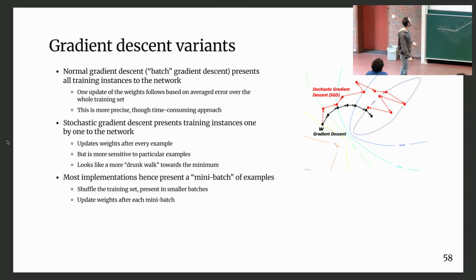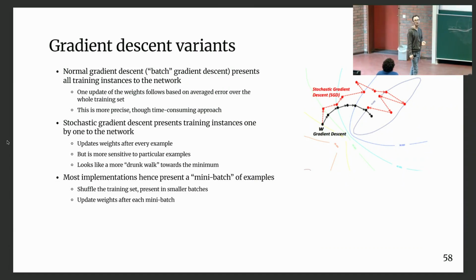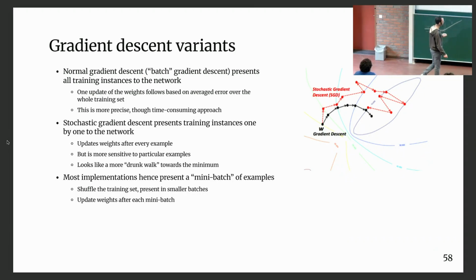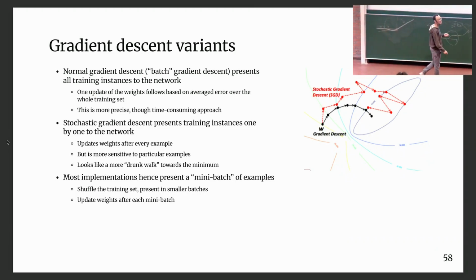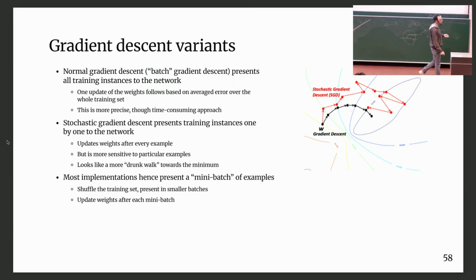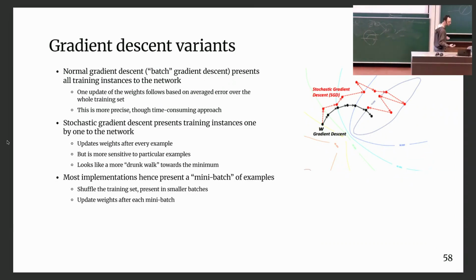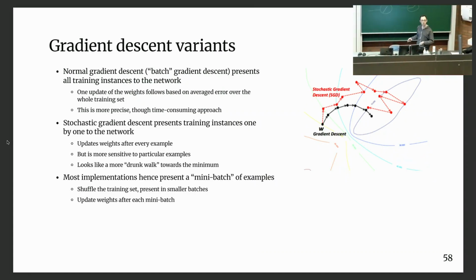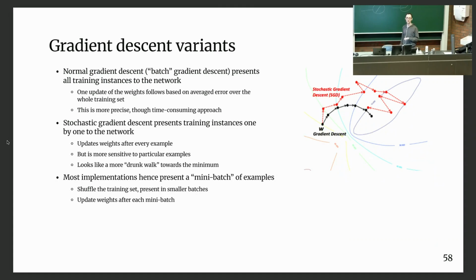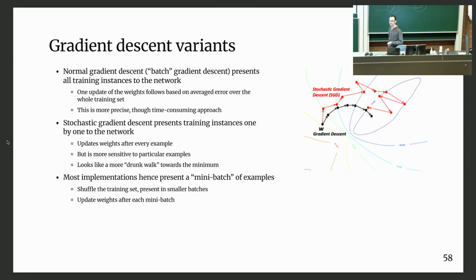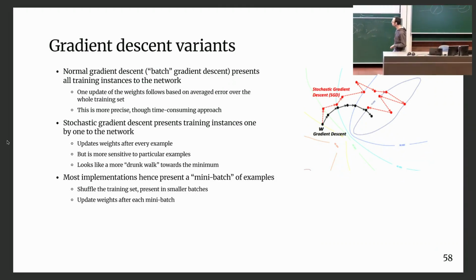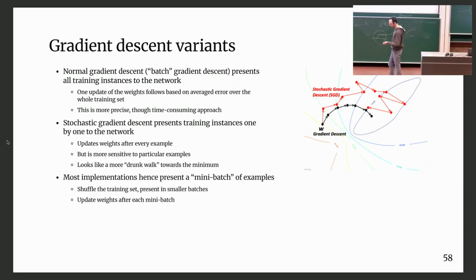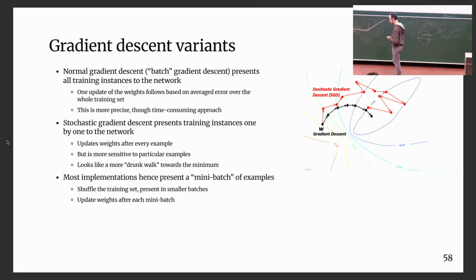What do most implementations then do? They go for something in the middle, right? They will say, well, we're not going to calculate our loss instance by instance or over the whole training data, but we'll work with mini batches. So don't calculate the average loss over the complete training data, but just work with sets of 64 or 32 or 128 instances instead, right? And that's why very often you need to set your mini batch size when you implement your training loop, when you're programming or training your neural network.